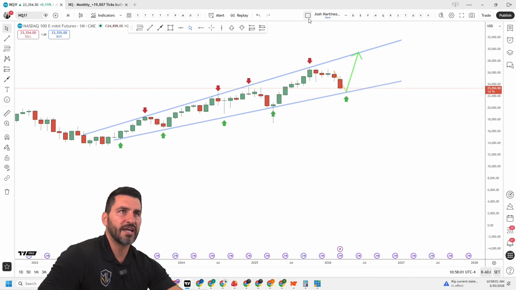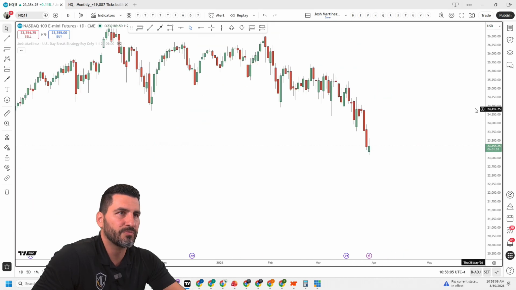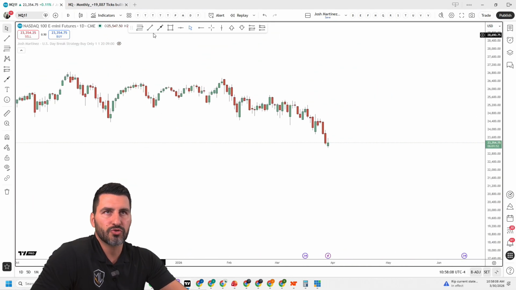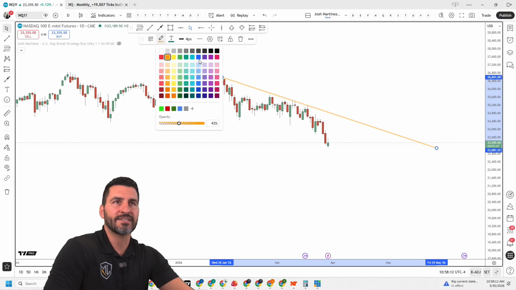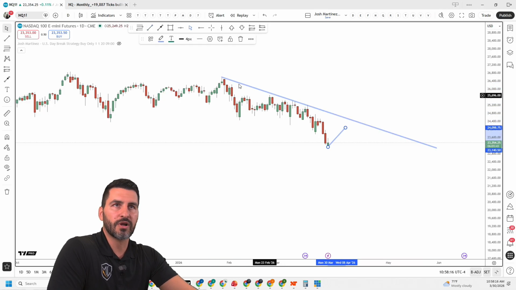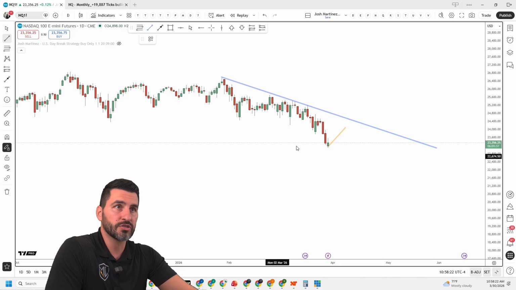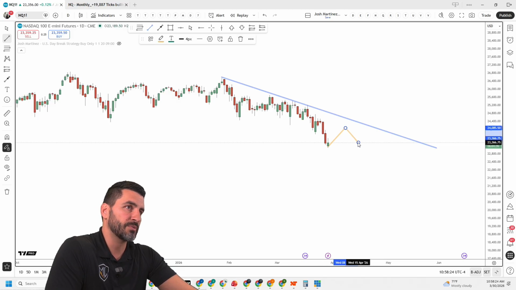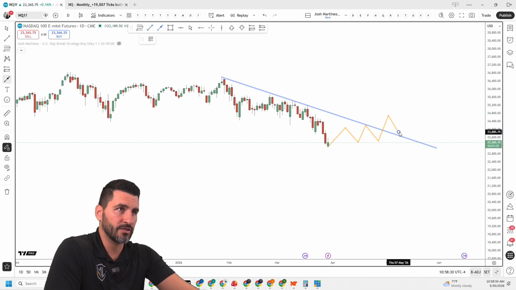But really, from a technical standpoint, other than watching the news, I'm just going to go to my daily time frame. I'm going to draw my downtrend line, and when or if the market gets into the buy zone, then it tells me the buyers have taken control. Right now, we are making lower lows, lower highs, right? If the buyers can make higher highs and higher lows, break and close above that blue line that's been historically pushing the market down, I'll just look for a low price in the buy zone, ideally at the backside of the old downtrend line, and look to go long.